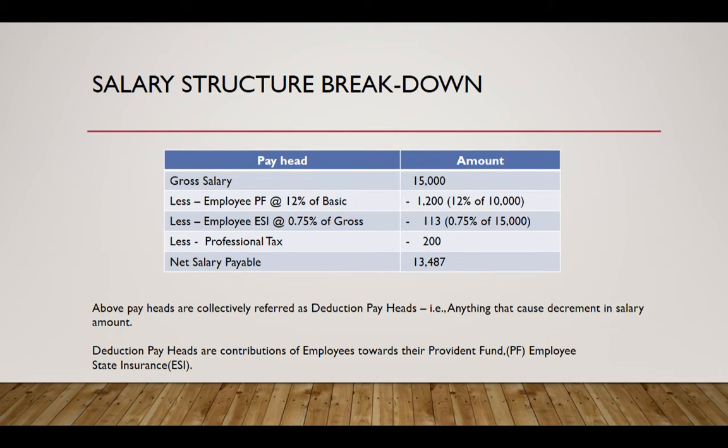Now a question that comes into the mind is whether these deductions are lost to an employee or not. Of course, deductions reduce overall income, but whatever amounts are deducted are contributed towards various government schemes which will yield a return to the employee in future. For the given salary breakdown, a sum of rupees 1200 is deducted every month from the employee's salary, and this deduction goes towards the provident fund account of the employee.